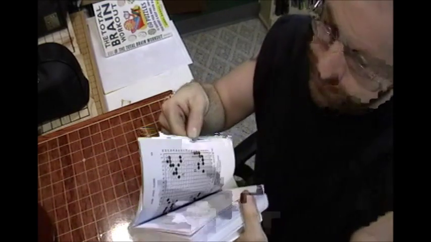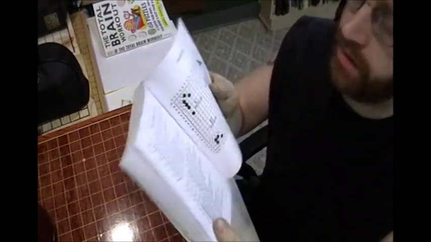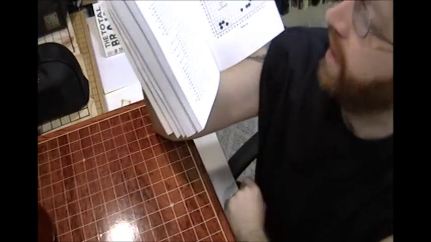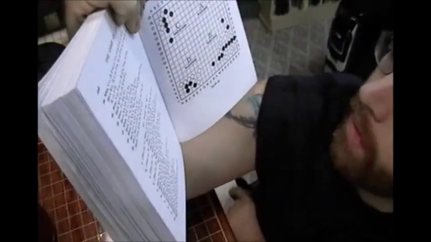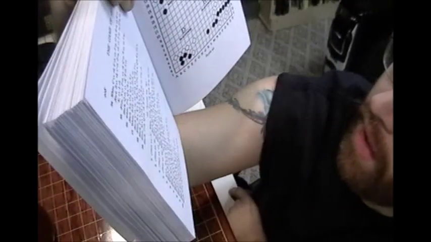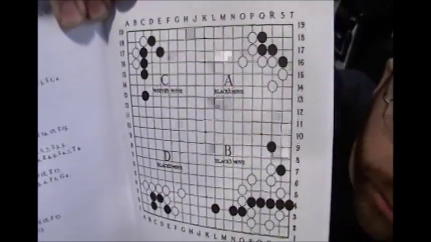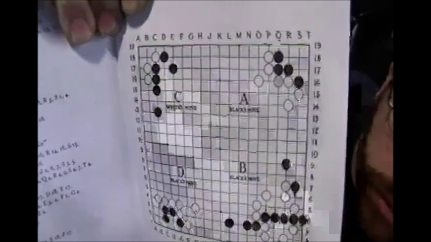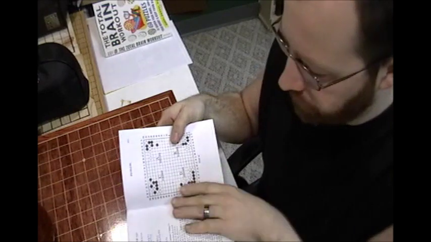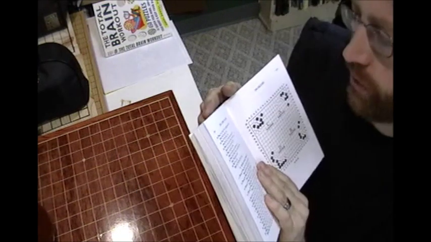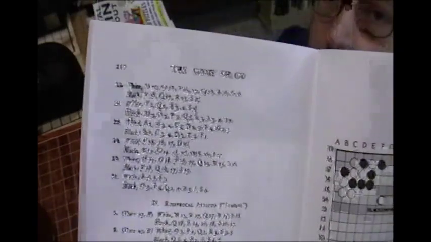And then I guess the best part is it has beginner's problems here. And being it's one of the first books in English, I'm guessing it's probably the first English book that has the style that we're used to today. Like it says, A, white to play. B, black's move. Or, A, black's move. C, white's move. D, black's move. And you're supposed to pick the best move for it. And you would have to do it in such a form as it would be like Q16 or something like that. And then it would explain when you go through. And it shows, actually, in a very complicated way, it shows the group of moves that you need to play in order to come up with the result that you like.